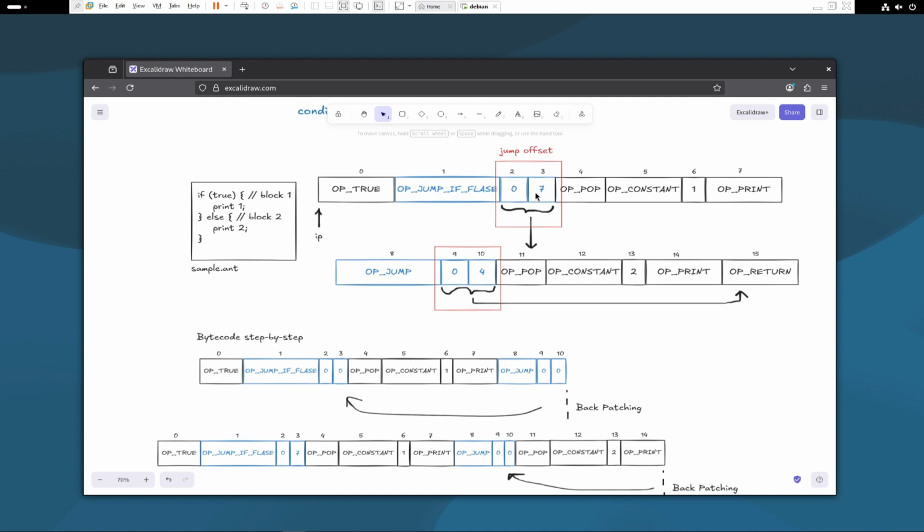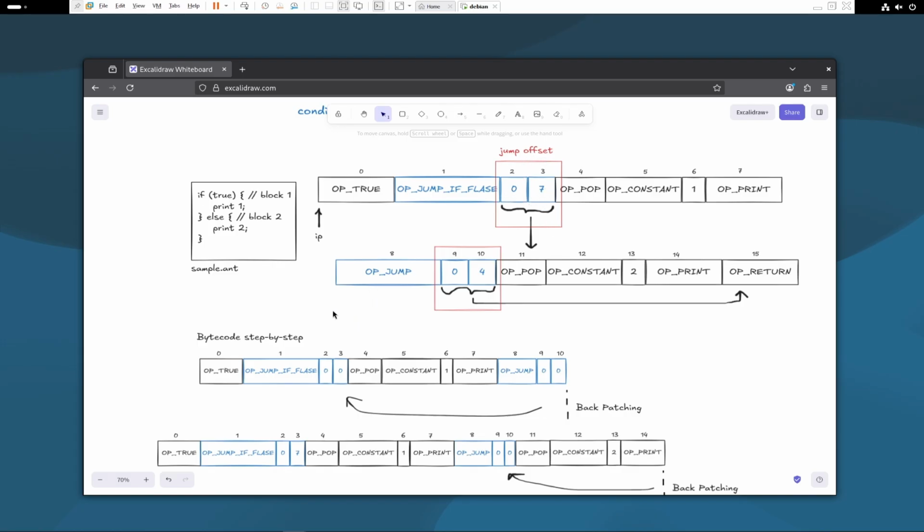Otherwise, it will continue until it finds OP_JUMP, and then it will jump to the new instruction. That is called the jump offset, and it is represented in 2 bytes.